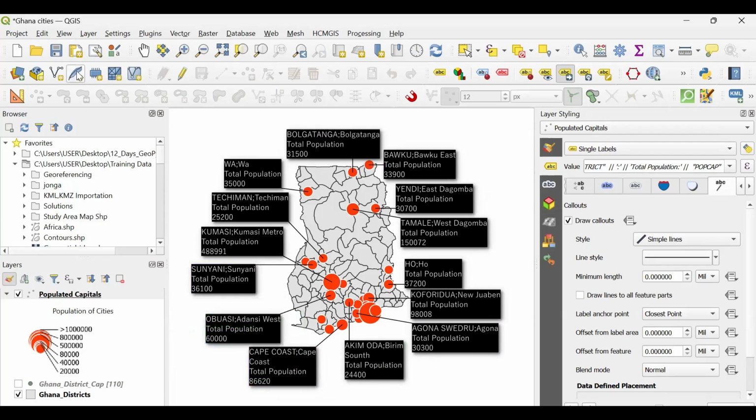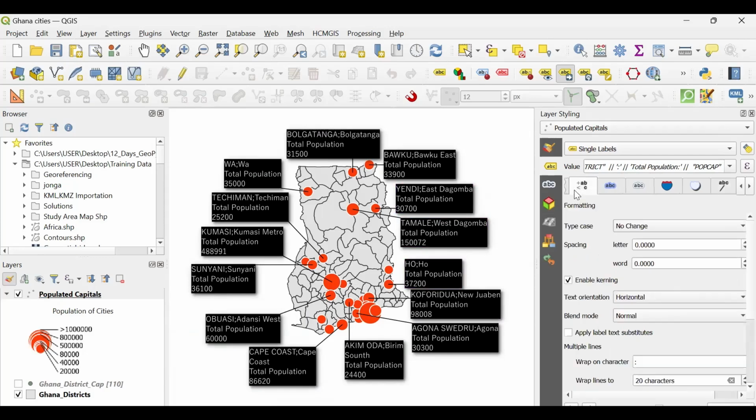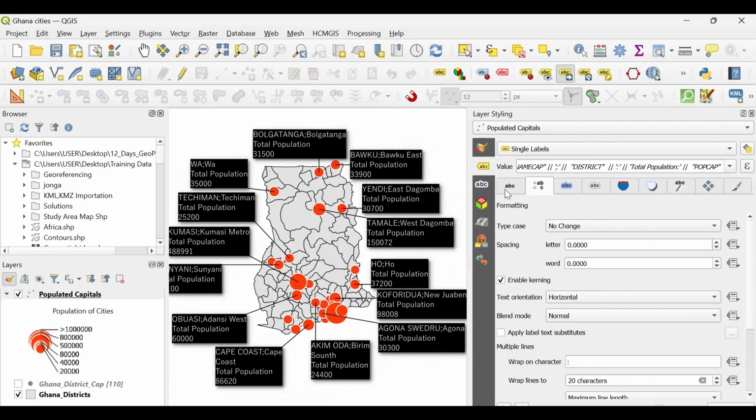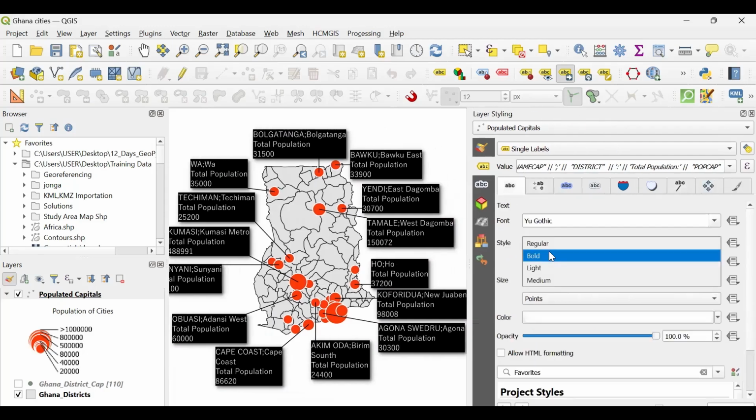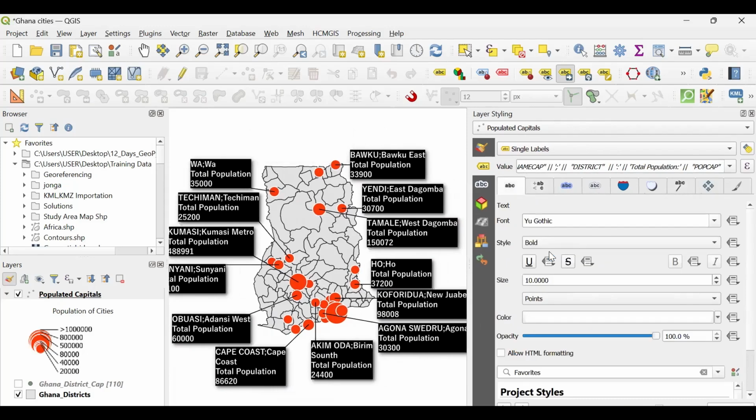Now, make sure you save here. So I'm going back to it. I'll also change the font. I want the font to also be bold so that it can be visible enough. So I'll change it to bold. Can you see? Okay. So now at the other end, you cannot change the font size there. You have to only do it here. So this is the back end. And the other side is what? The front end, right?